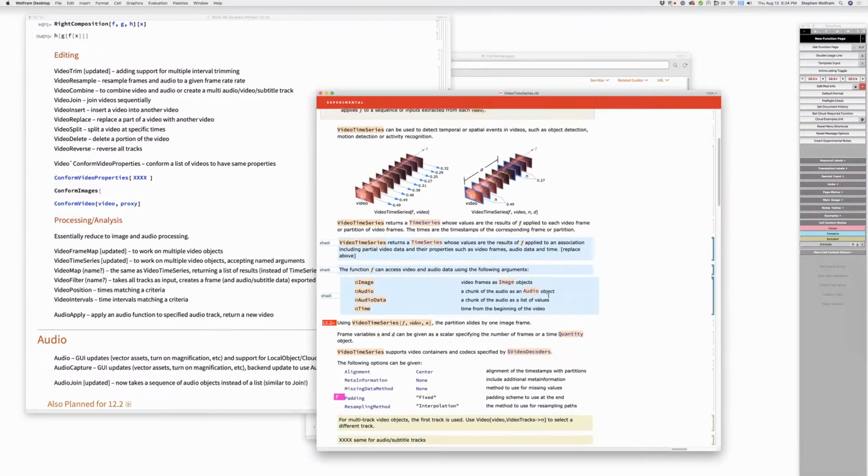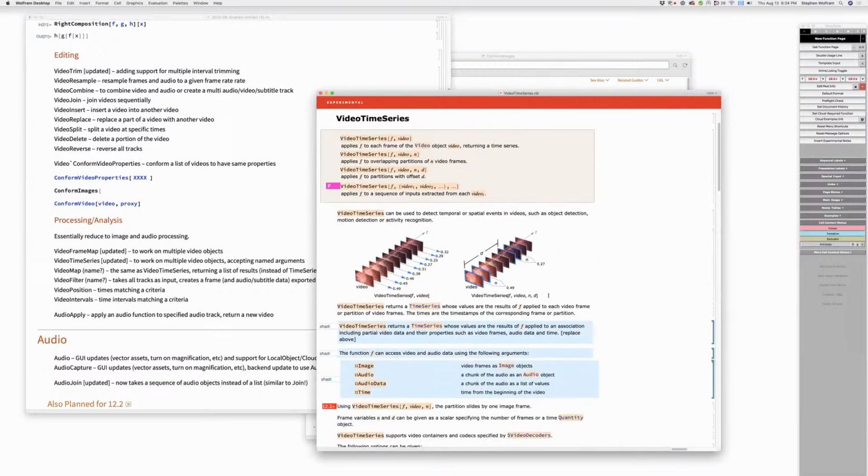And so what was the thing before? It was just an F. It was just the frames. The function F was just getting video frames, one at a time or n at a time. It's getting an association with. But how can that be compatible with what it was doing before? The one arg form, the slot is going to be the image. Can we do that? Is that done lexically, or how does that work?